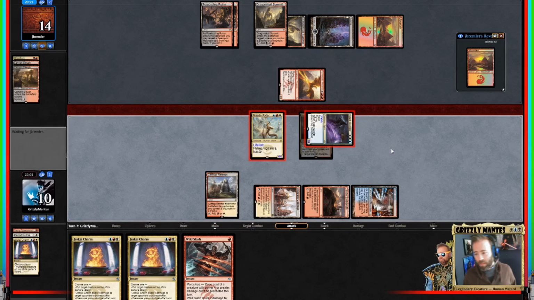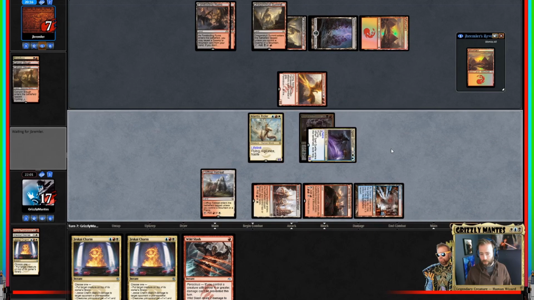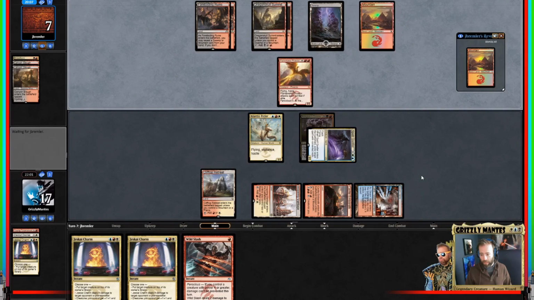We got the Wild Slash to kill the Phoenix if we care. Then anything he plays, we can charm. Seems reasonable. Yeah, I can just Wild Slash this Phoenix. That's nice. We're back up to 17. Feeling pretty good. All it took was my opponent bricking for a while. It's a good feeling. And us drawing a blue source.